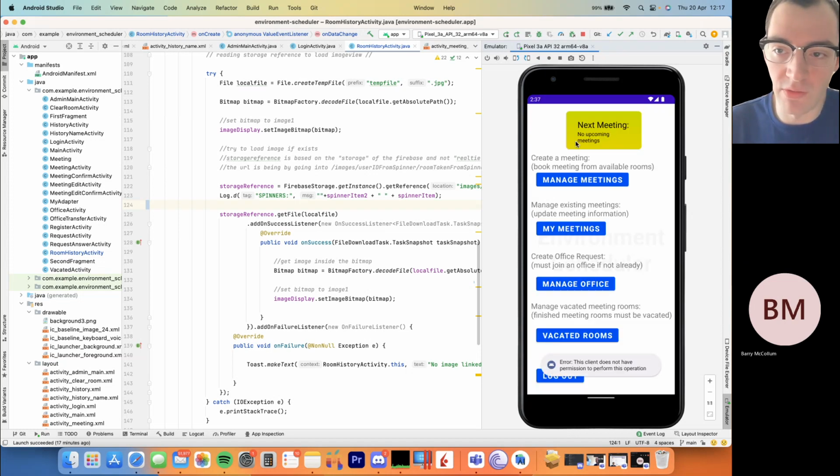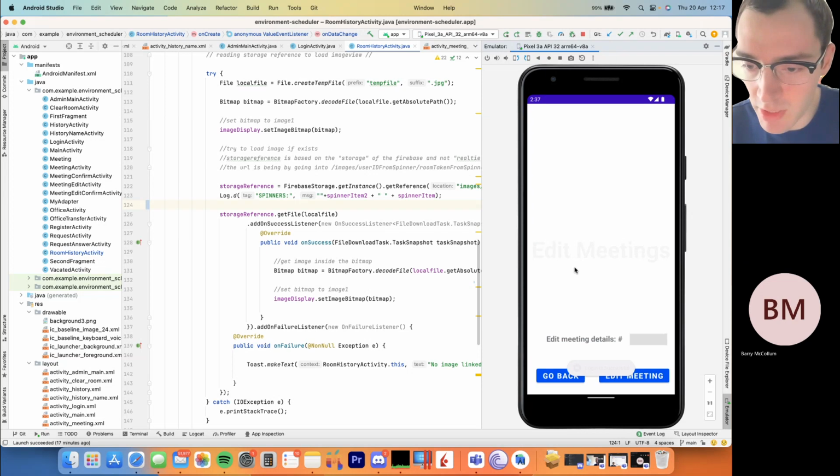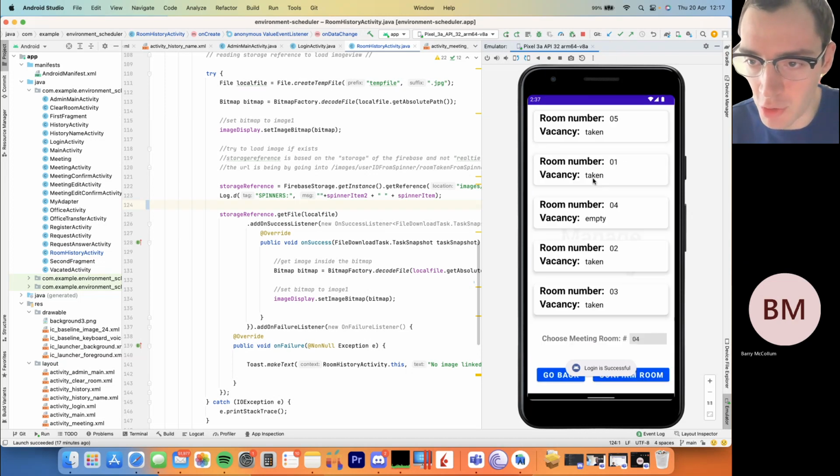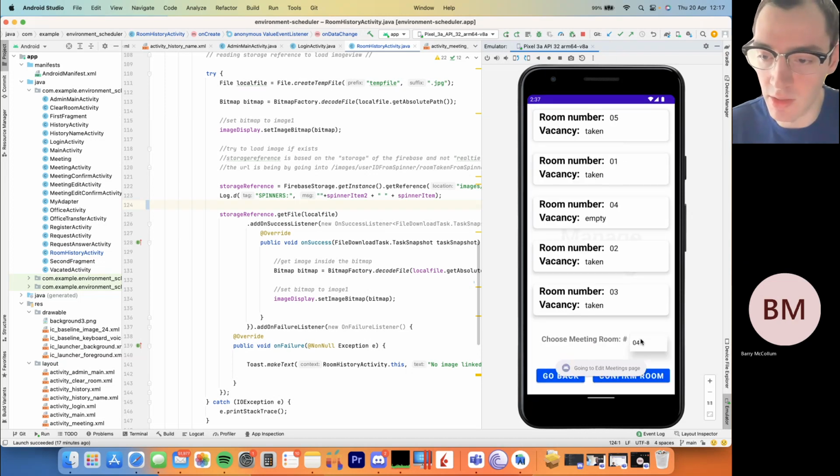This is another user. We have no upcoming meetings. In my meetings page, I have no rooms booked, but just to show this screen at least, only room number 4 is available to book. That's because on that previous account, we sent it from the vacated stage to the available rooms again. So I can create a booking. And also room 05, which is taken, and also 01, I believe on the previous user it was taken. This new user does not see it, of course, so he cannot book it.